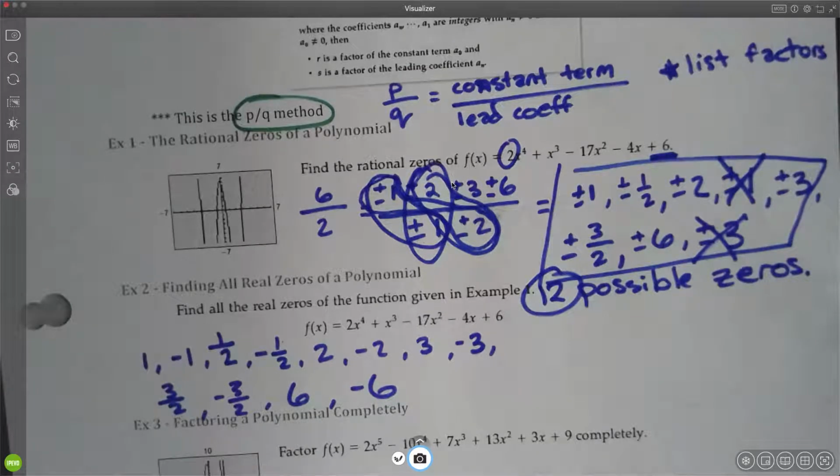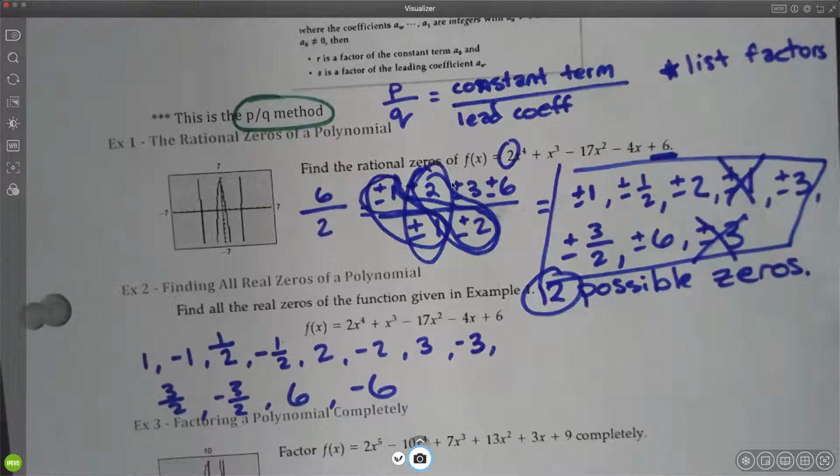This is going to be very important because you are working on your own on this one. Well, actually, I'll do pairs. You two have plus or minus 1. What does that mean? What do we do? Whatever number I give you, you're going to plug them in. You have to do all 12. We're going to divide and conquer. So they are only doing 1 and -1. Only 1 and -1. Okay? So 1 and -1, you guys are going to plug that in.